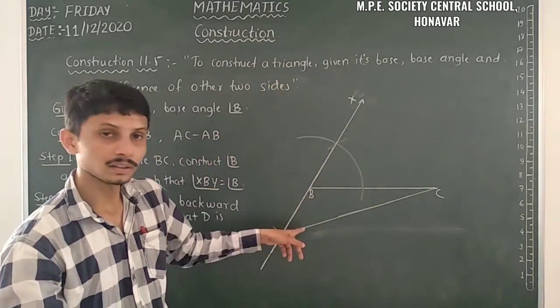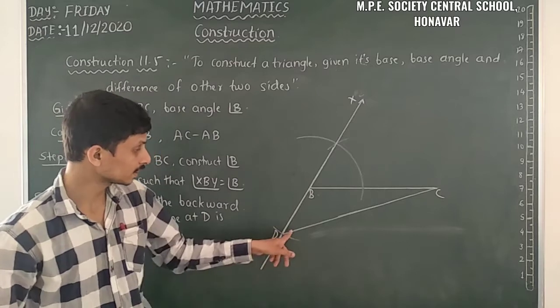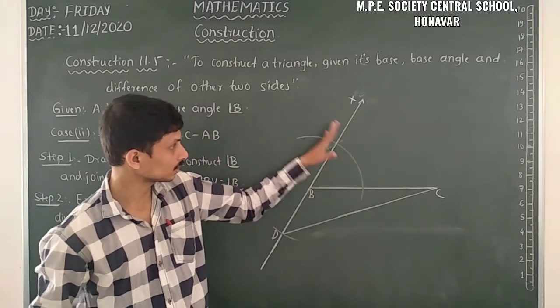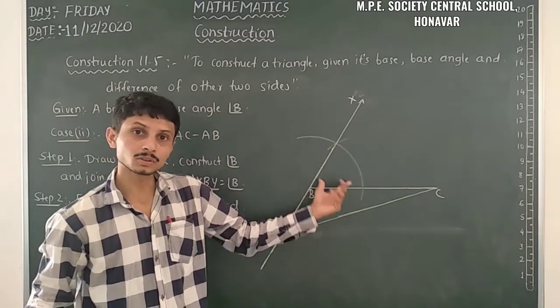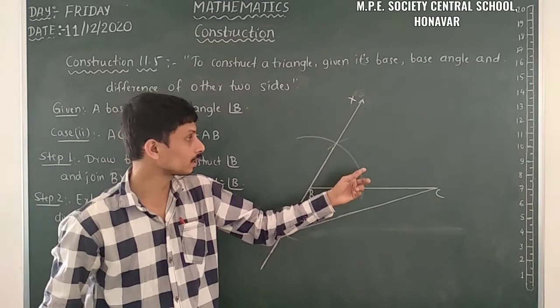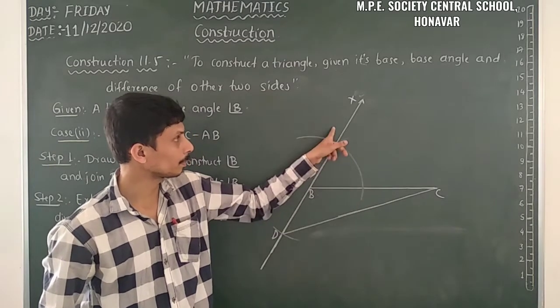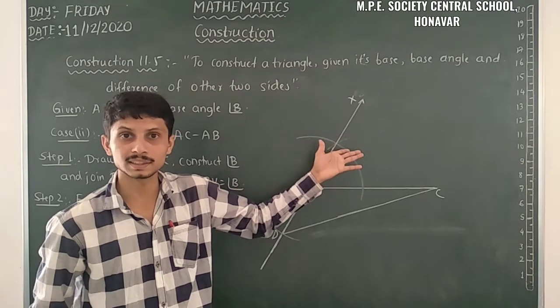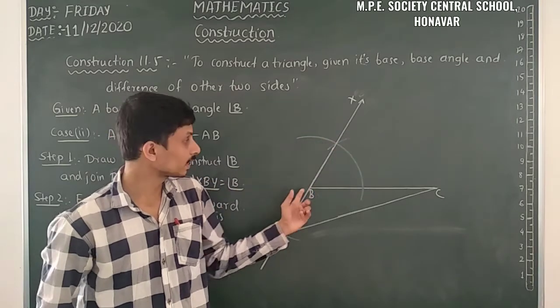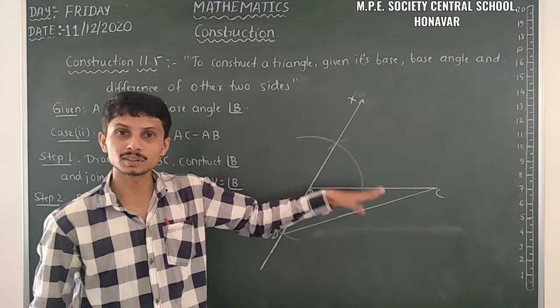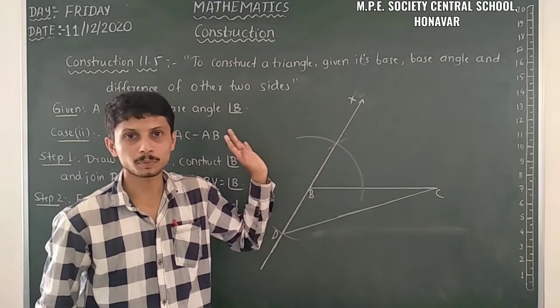And join DC, then you have to take the perpendicular bisector here. Just observe, this is just opposing these two, that's why we can easily construct the perpendicular bisector. When you take the perpendicular bisector, it intersects BX easily, so that we can take easily above the 60 degree, below the 60 degree, whatever we have. So it is possible here.